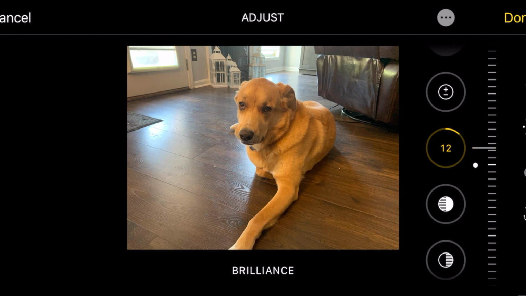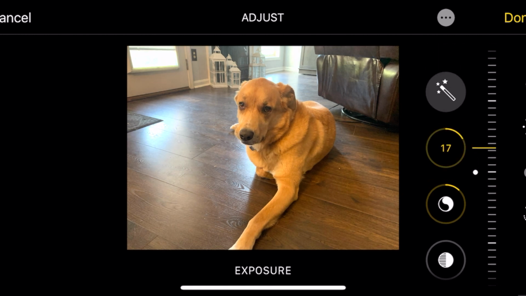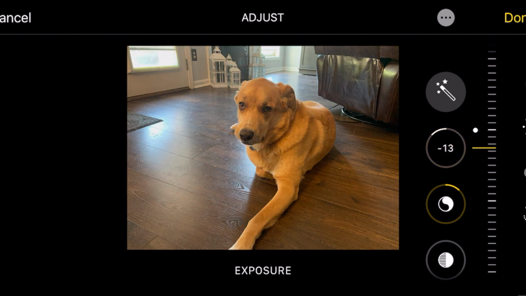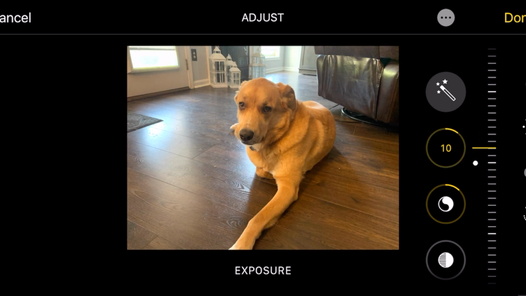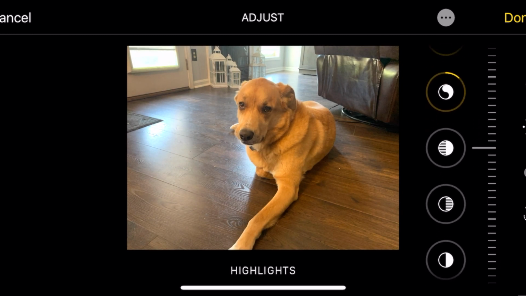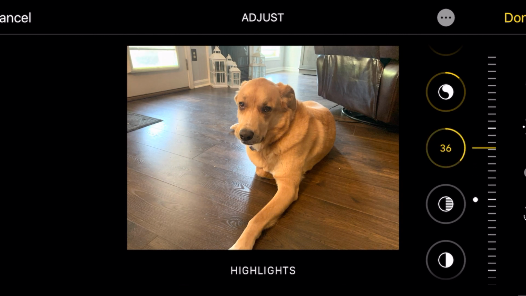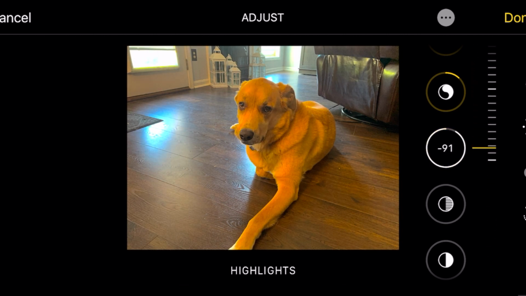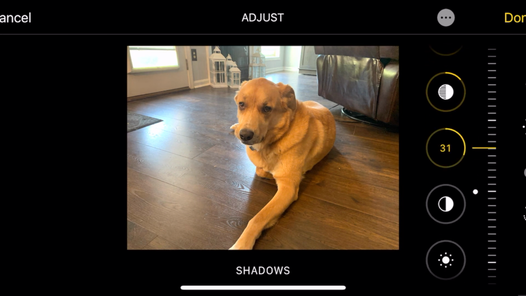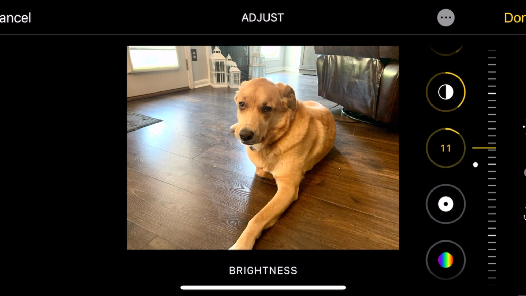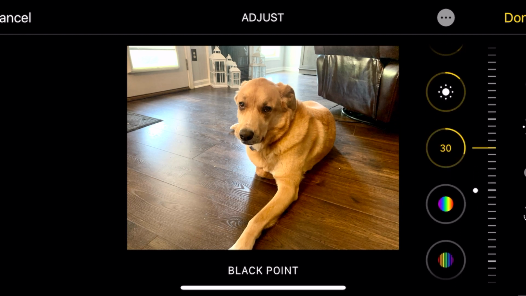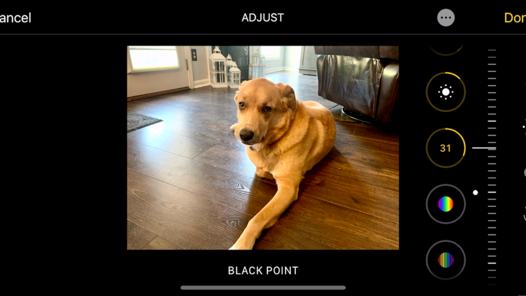So my next step from there is typically to go to exposure, and I want it a little bit higher because I want to utilize contrast later. You can see that I can take it down, but again, I know that I want the focus to be on the dog. I've already done brilliance. Highlights, I like to take them up a little, but again, you can play with this, take them down, take them up, see where you like your white at. When I go into shadows, that is going to affect how easily I'm able to see my dog's eyes. Same thing, so see how my contrast bumps it? The brightness will take everything up or down. The black point, same thing, it takes everything down.